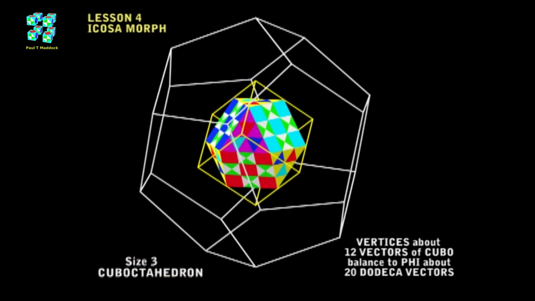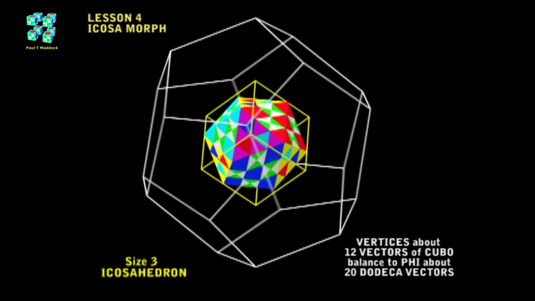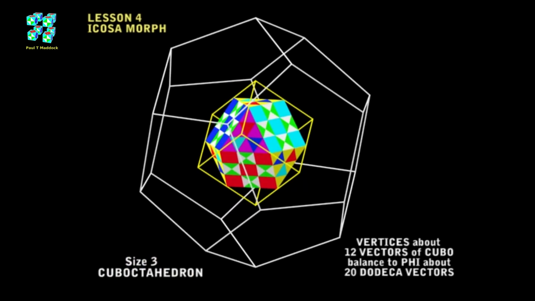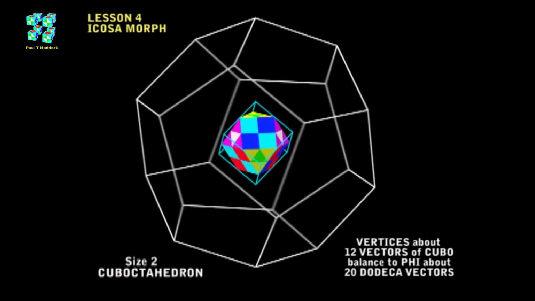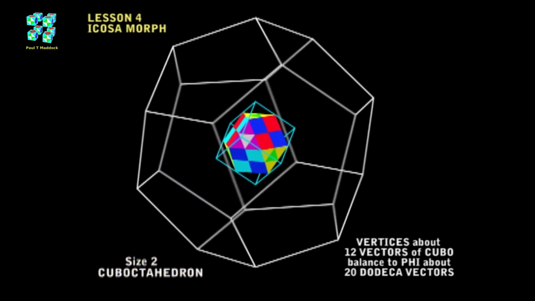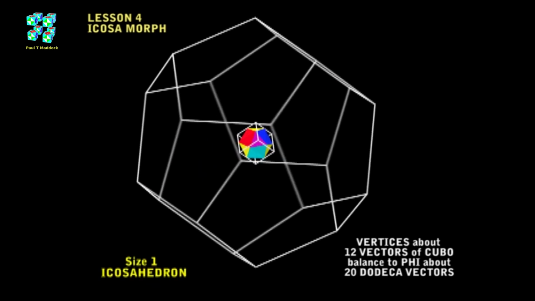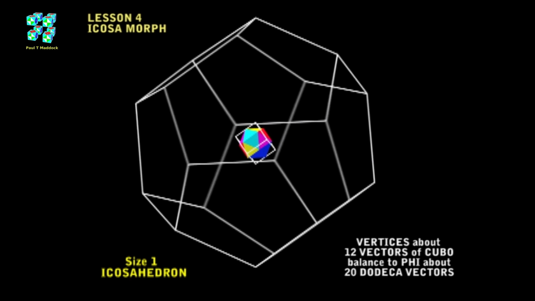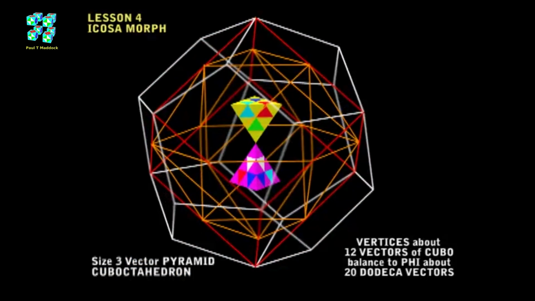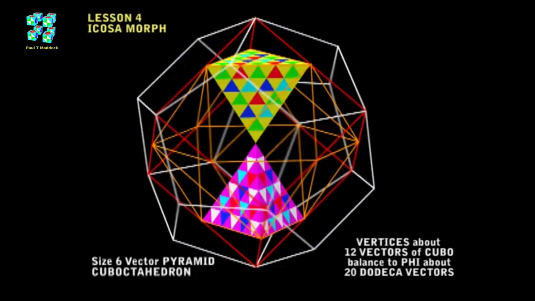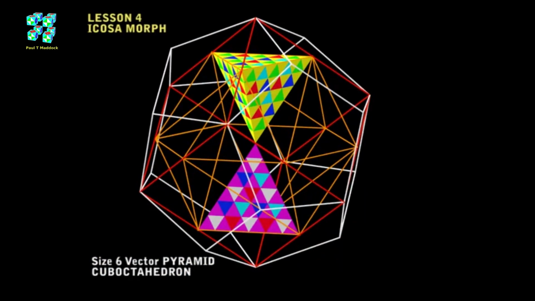Now what's amazing about the cube octahedron, it will morph into an icosa. So I'm showing them morphing into icosas as well. Now this is a very important feature in 3D Platonic order. It goes from a 3-fold and 4-fold into a 5-fold. Now if you focus on the icosa, it'll break down into 20 pyramids. Now this animation will show that the pyramids will go from size 1 to size 6.